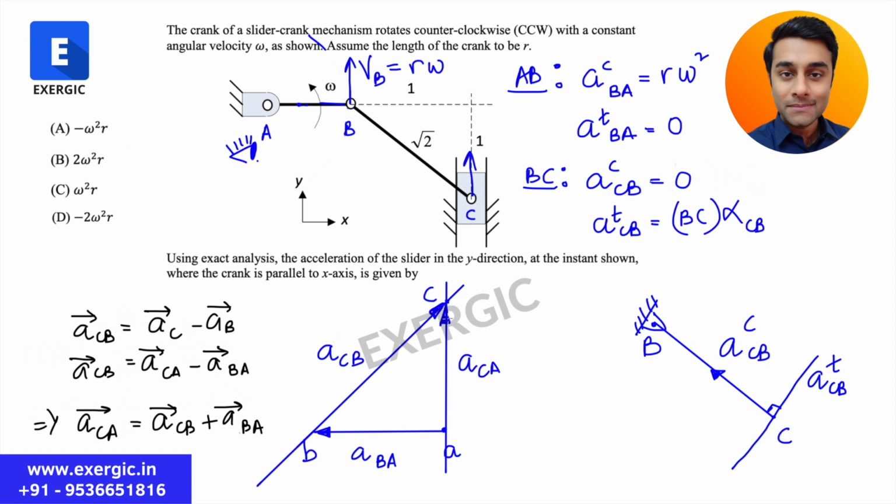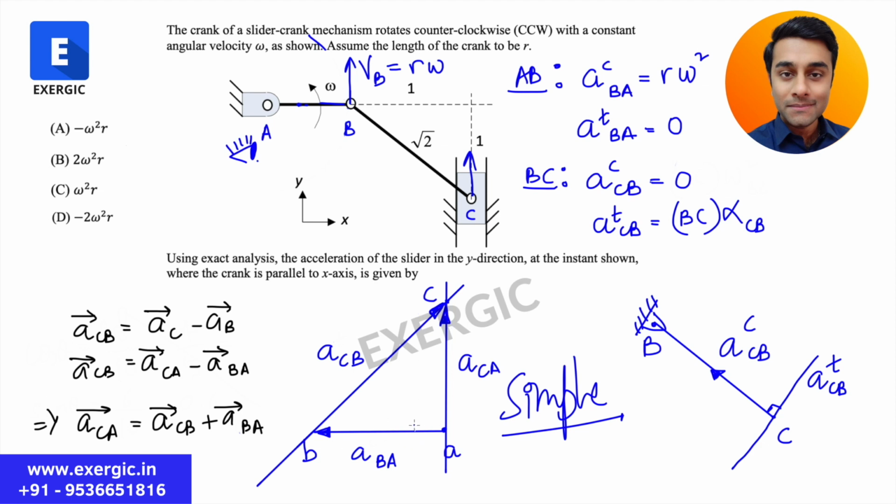And it is very important in this question to pay attention to the direction of the arrow, because the acceleration can be in this direction or in this direction, and both the options are present. Whatever answer you get, 2 omega square r or omega square r, both of them have their negative options as well. So you need to be careful about the arrows and the direction in this question. Getting it? So this is the acceleration diagram of this mechanism. Don't you think it is quite simple and easy?